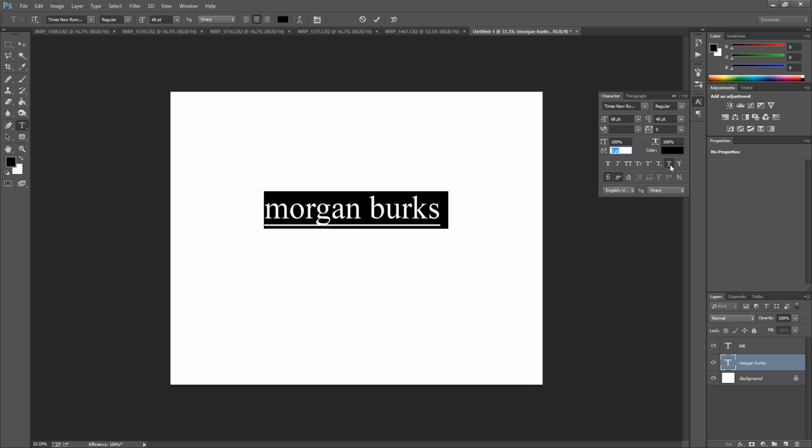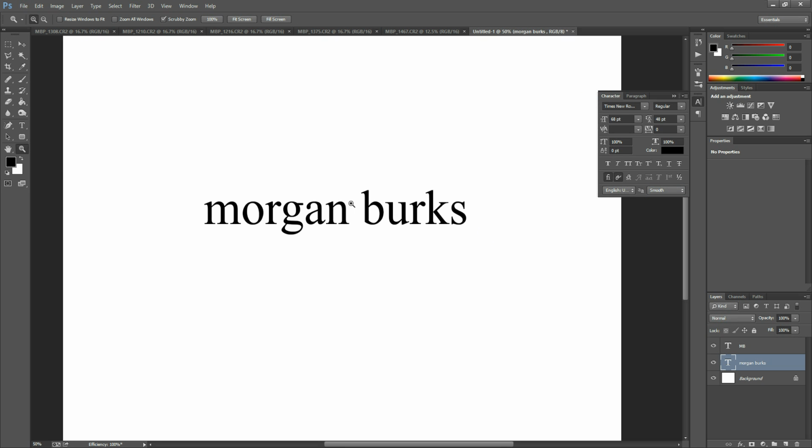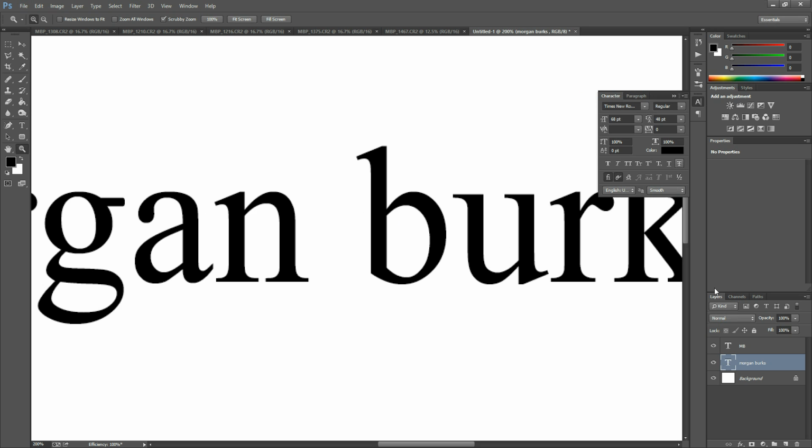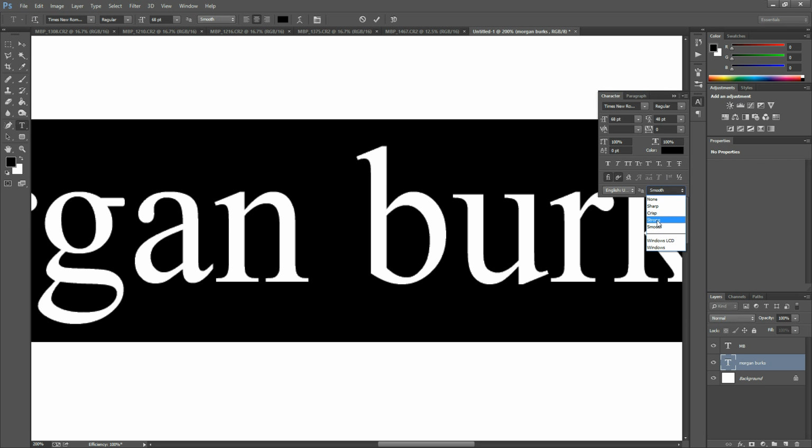This one is underlining. So you can add an underline, and you can add a strike through. Never really used that one, but you're welcome to it if you want to. And then there's some other buttons in here. I don't really mess with these very much, but I'm guessing these affect the edge of the font, how it looks, sharp or, oops, wrong one, smooth. I think if you zoom in here, it affects the edges of the font, but I could be very wrong about that. Smooth, strong. Yeah, I'm not seeing any difference here. Anyway, let me just leave that where it's at. You're welcome to play around in here and see if you can figure that out. And if you do, send me an email, let me know.